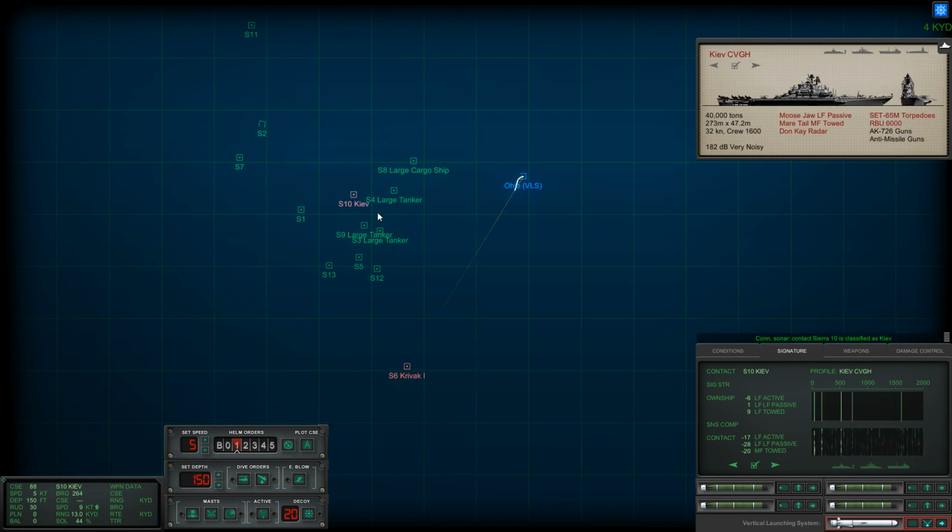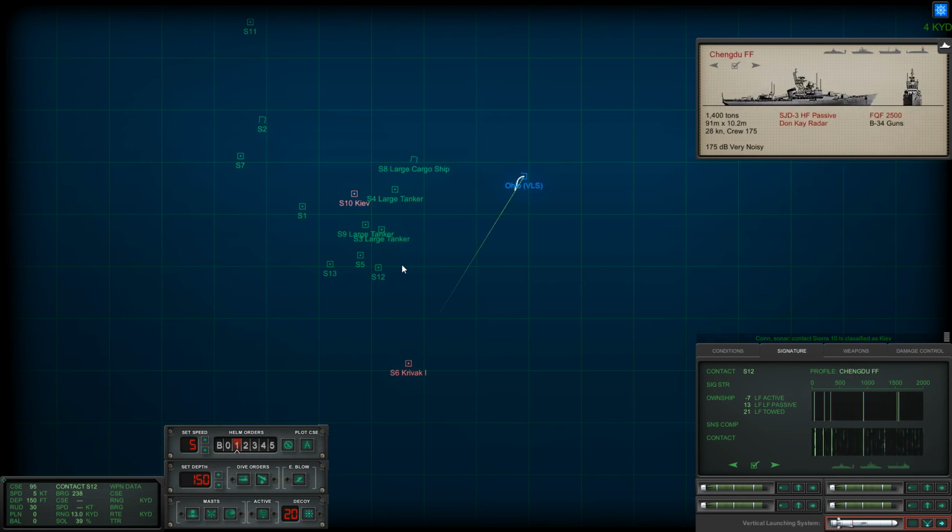That looks like a match. Con, sonar, Sierra 10 is classified as capital ship. Alright, so we found the Kiev. Alright, keep searching, keep identifying.